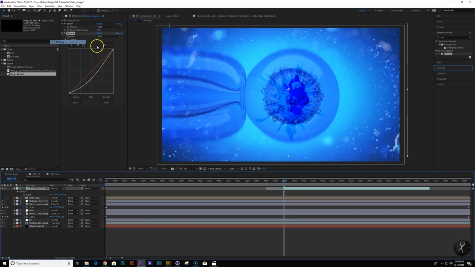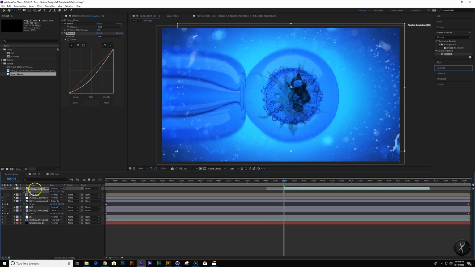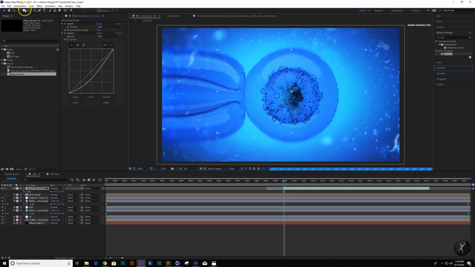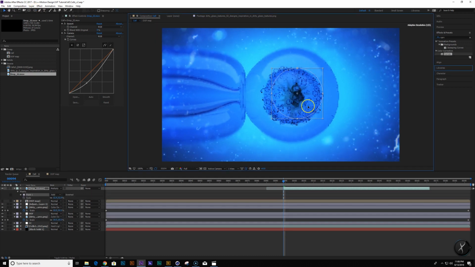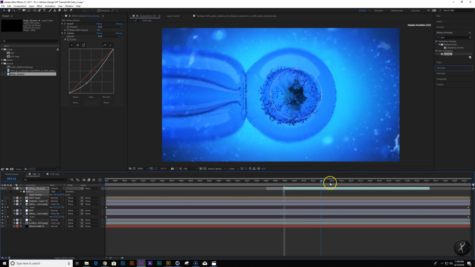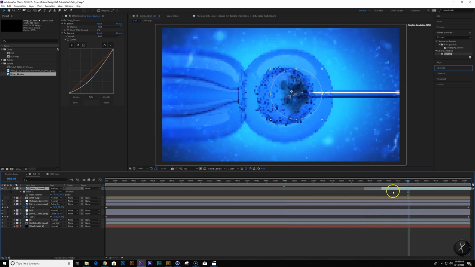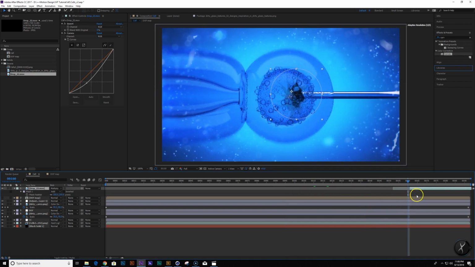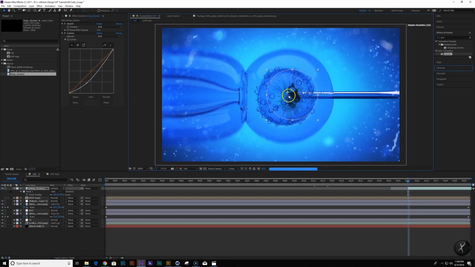I'm gonna use multiply for the color, and scale this down. In fact, I'm gonna draw a mask around it, just around what this is, and feather this out. And let's find the place where the needle comes in, somewhere here, and it comes out right around here.